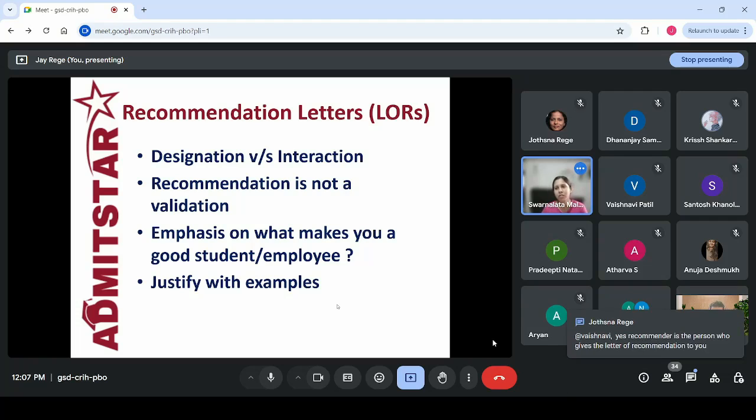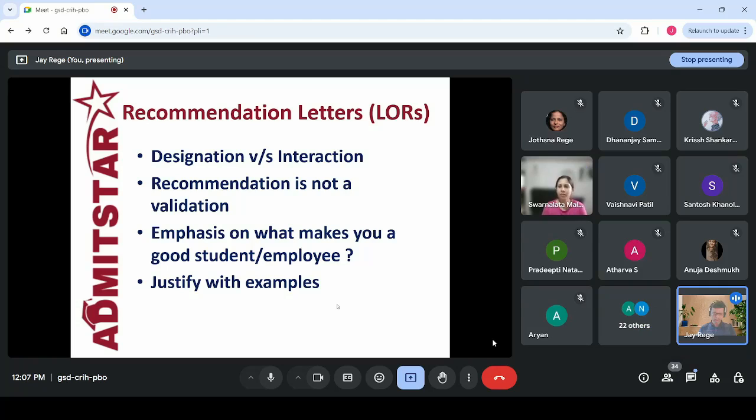That is fine. Your recommenders can change their company, your teachers can change their college, kind of thing, right? That happens. That is a very common thing. In the LOR, it is always good to mention, for example, that you were working in some XYZ company earlier, and now that manager has gone to another company, or your professor from your college has shifted universities or changed jobs.